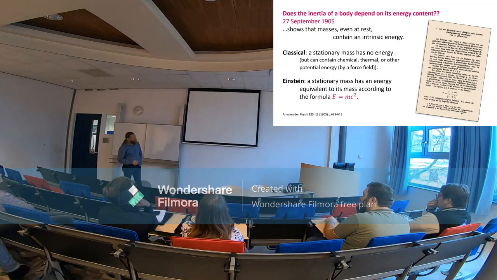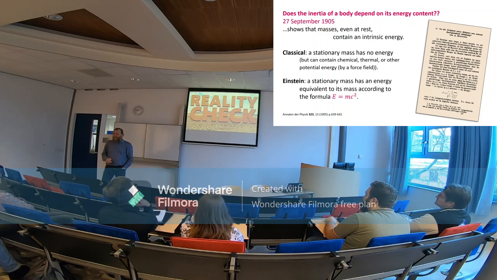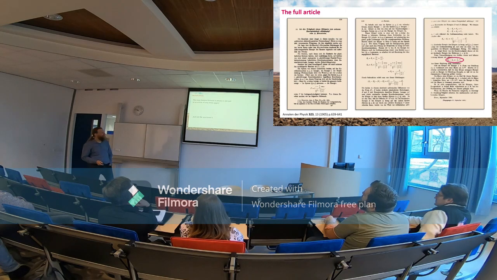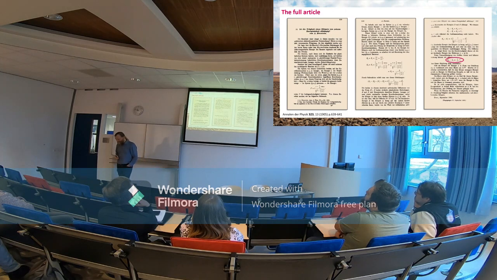And another reality check for you. I like these things. The whole article is only 3 pages. Right? So that's theoretical physics for you. Sometimes it's very short, very dense, and very shocking. So it has the formula, but not like you know it. So let's see if you can find it.